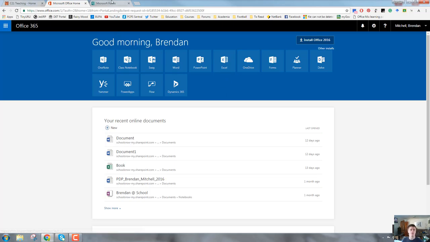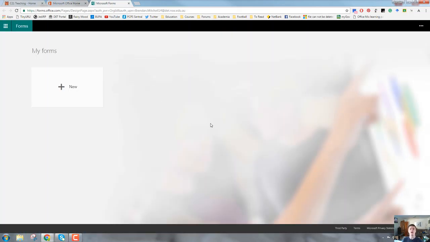You need to select Forms. It will bring you to this page here. This is the hub for Microsoft Forms and is what you'll see. After you've made some forms, they will appear here in tiles. To create a new one, you simply click on the new form. Before we do that though, let's just take a quick look at the few menus that we can see.